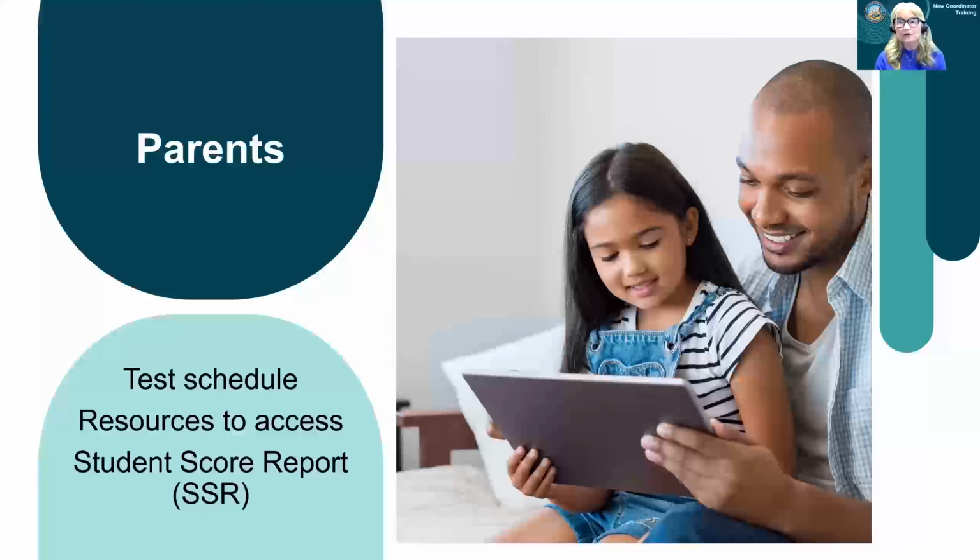And parents should be notified that if they have any questions about their student score report or the SSR, and this is late spring when the SSRs might come out, spring or summer, they should contact the school or the district where their child tested. It's especially relevant for students who transfer or promote from one school to another, maybe after graduation.